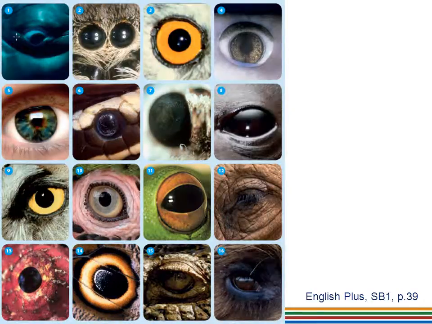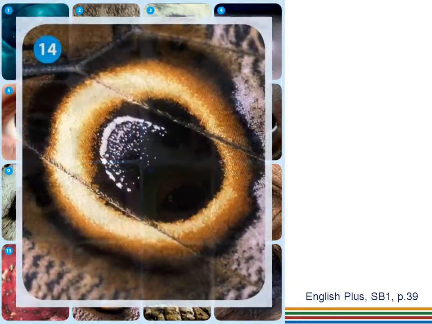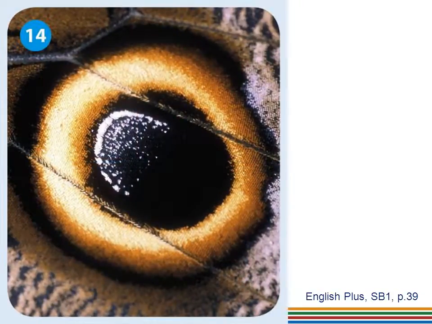This is one way that we've used in English Plus to engage our students at the start of the unit: a puzzle or a quiz or a riddle or something that gets them thinking, perhaps in a non-linguistic way, but something that gets their interest. Here's a puzzle from the book. Okay, very quickly, which one of these is not an eye? It's the wing of a butterfly. We use this technique a lot in the book.